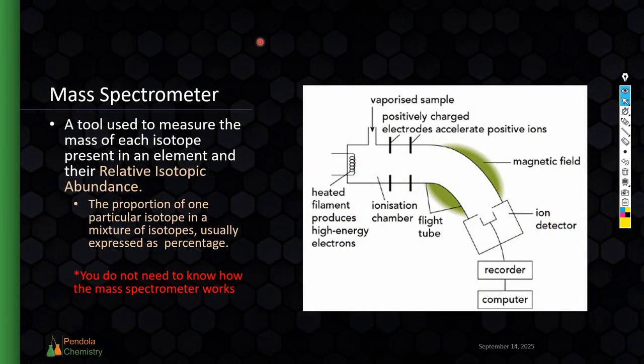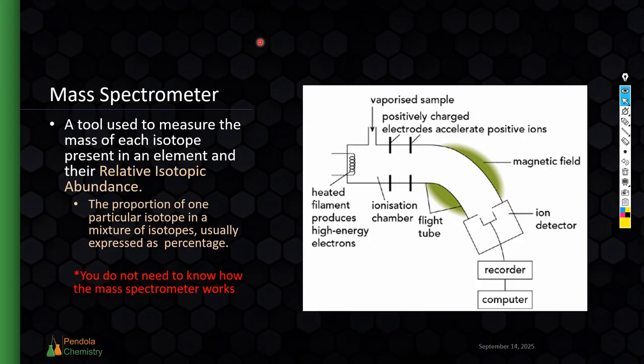So we do this by looking at what we call a mass spectrometer. A mass spectrometer is a machine specifically made to separate things with different masses. And we can use it both for isotopes as well as organic compounds. There is a section at the end of this chapter on organic compounds, but we will leave that until chapter 18. So that is the only section where we're going to skip from a chapter because it makes a lot more sense to look at this section once we do organic chemistry later on.